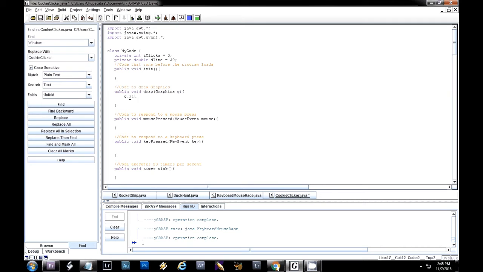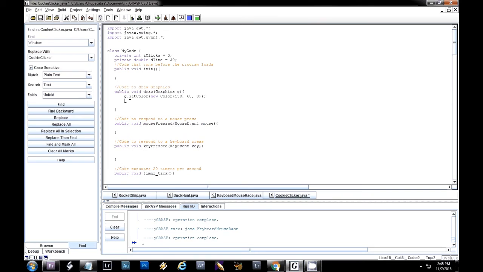So I just went on to Paint and checked the numbers on this, and this would be some sort of shade of brown for my chocolate or vanilla wafer. Now I'm going to do a fill oval to cover in my cookie with brown. So I'm going to do maybe 200 pixels across, so it's kind of centered in the screen, 50 pixels down, and it's going to be a circle, so I'm going to do 400 by 400 pixels.